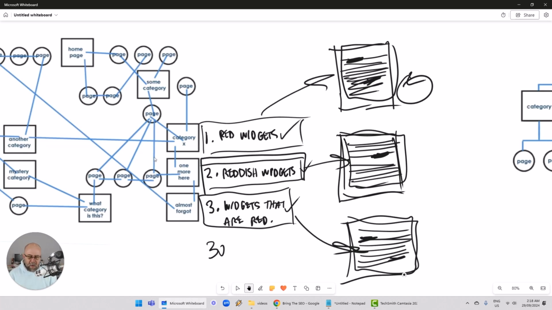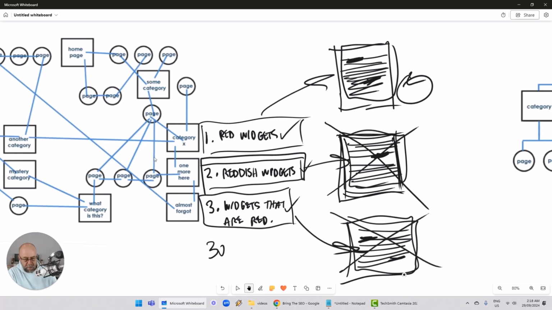That can be really annoying, because if the content doesn't satisfy the search intent and what the user is actually looking for, that can lead to poor user experience, high bounce rates, and all sorts of problems which can impact the site performance overall. But in addition to keyword cannibalization, you're also going to probably experience situations where pages are completely de-indexed.